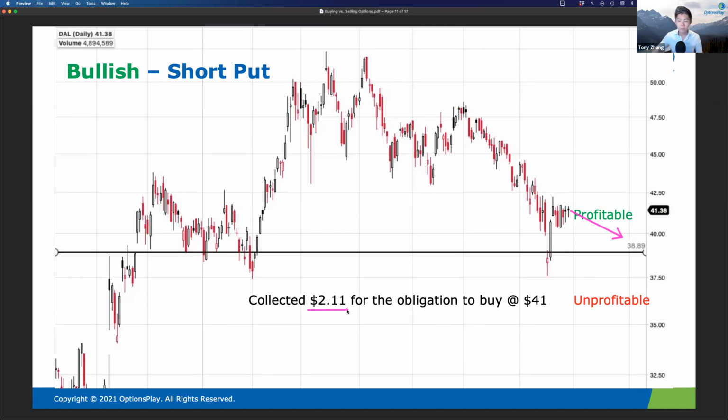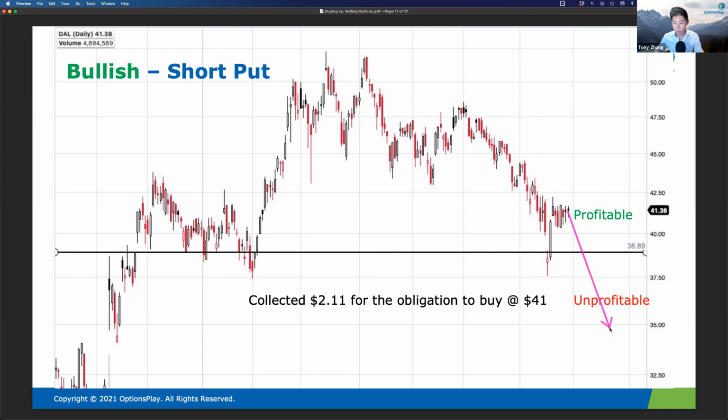So that's what's forgiving, if you will, about the short put. If the stock rallies, you make money because the put option expires worthless and you keep your $2.11. If it trades sideways, it also expires worthless and you keep your $2.11. If it starts to decline, you have a buffer that prevents you from losing money until the stock drops below $38.89. At $38.89, you're forced to buy the stock at 41 that you have to sell at $38.89, which would be a loss of $2.11, which is 100% cushioned by the $2.11 that you collected to get into the trade.